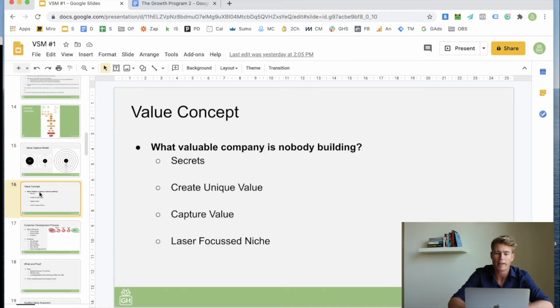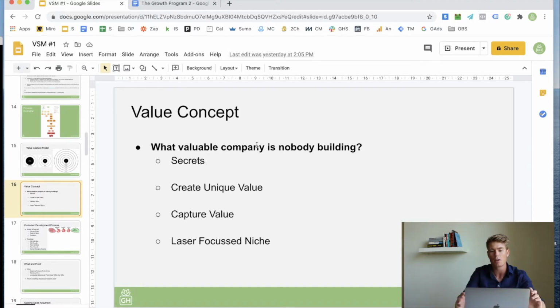which is really taken from a lot of the work of Peter Thiel, a PayPal founder and a thought leader with regards to business and product strategy. And what Peter says that we should be asking when we're forming a company is, what valuable company is nobody building? Okay, and the answers to those questions are where you get companies like Uber and Airbnb and Google and Facebook. Okay, that is the answer to these questions.